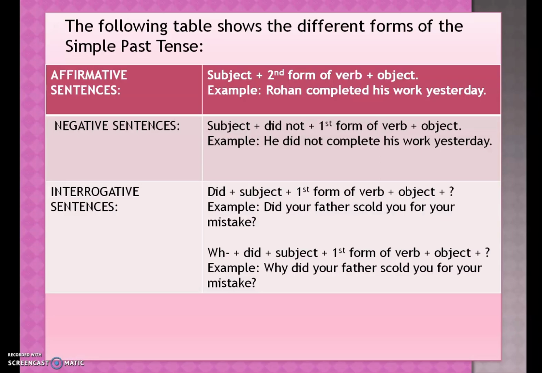Okay, so next time when you are speaking with did, please remember you are going to use the first form of verb. Okay, so it goes with the interrogative sentences as well. Since we are using did, therefore we will use the first form of verb. So clear? Past tense, past actions, it could be last year, yesterday, a month ago, or a year ago. So this table, you can just write it down in your copy, paste it in front of your table, and remember we will use for affirmative sentences second form, and negative and interrogative we will use first form. Or you can just remember whenever you are using did, use the first form.